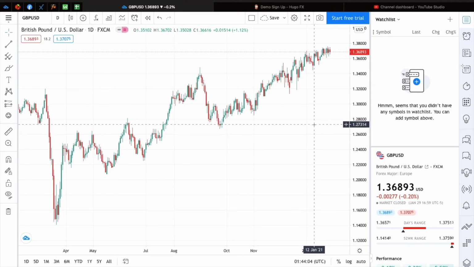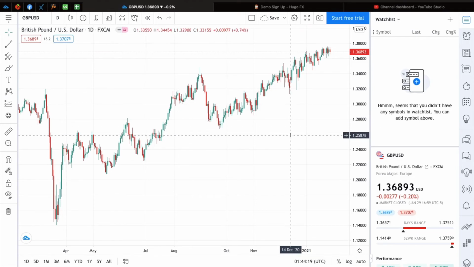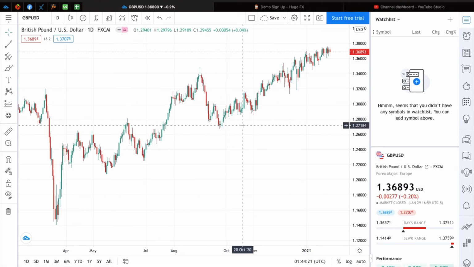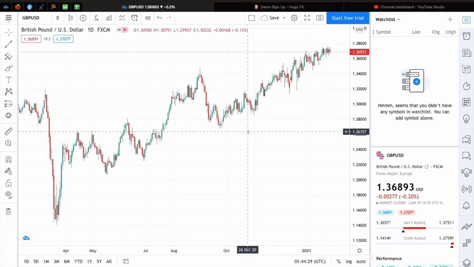So once you're profitable for about 2 to 3 months, then that's when you can start adding real money into a live account if you decide to create one. And obviously, it's not going to take you from when you create your demo account 2 or 3 months to be profitable, because it takes a pretty long time to get profitable in the Forex market, because this is not something that you can just go in here and learn in 2 or 3 weeks and then have a live account and just start building that live account.